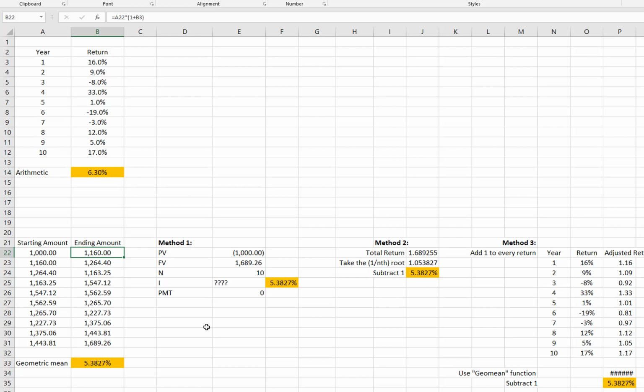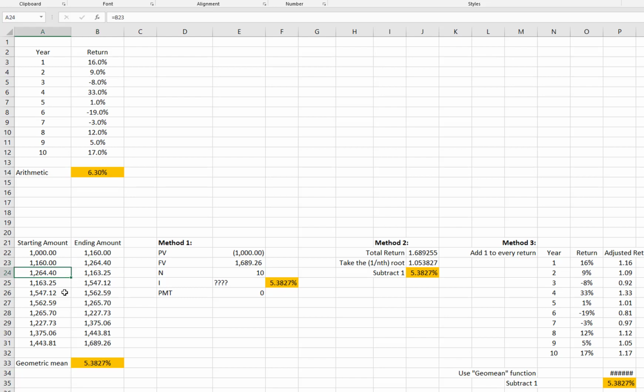That's a 16% return. So we start year 2 with that amount of money, and it's going to grow by 9% because that's our second year return. If you look at my formula here, I've multiplied the beginning amount times 1 plus the return rate. That gets me to my ending account balance at the end of year 2, $1,264.40. So I had a 16% return, a 9% return. Cumulatively, my money has grown by 26.4%. I already noticed that that's different than just the 16 plus the 9. We've got this notion of compound interest going on.